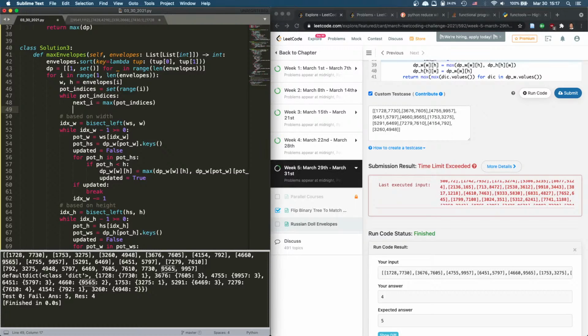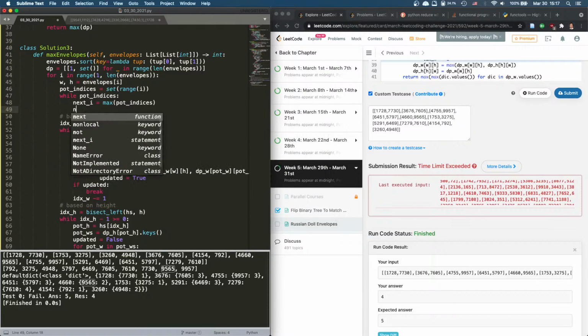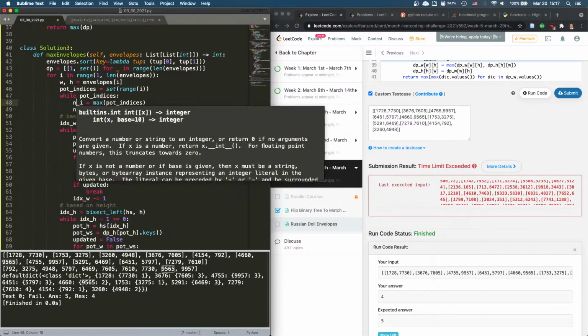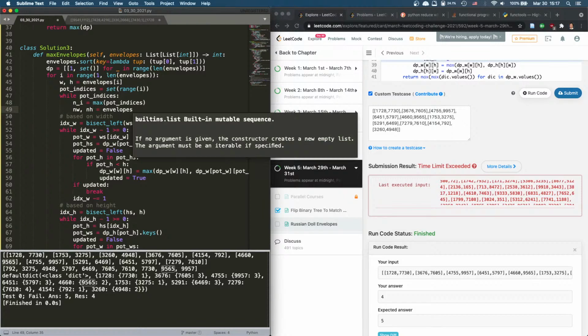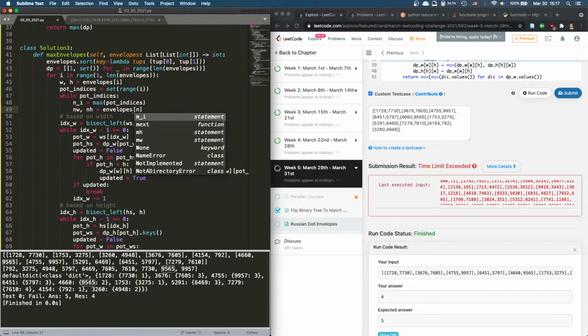So we say, let's call it ni. So nw, nh equals envelopes at ni.